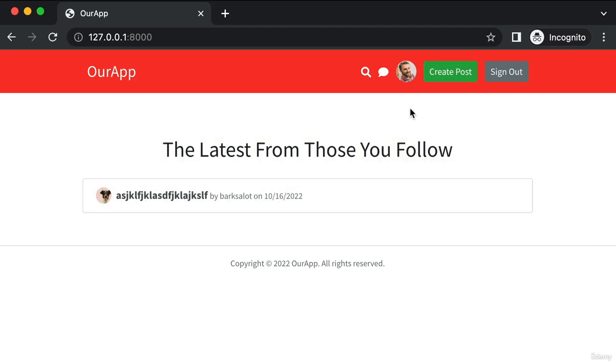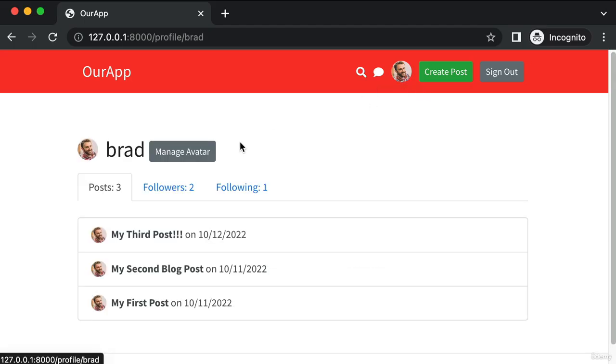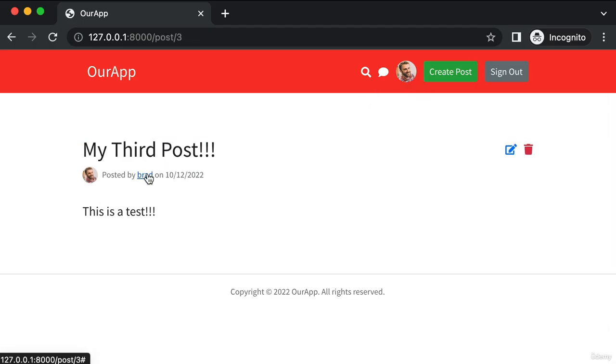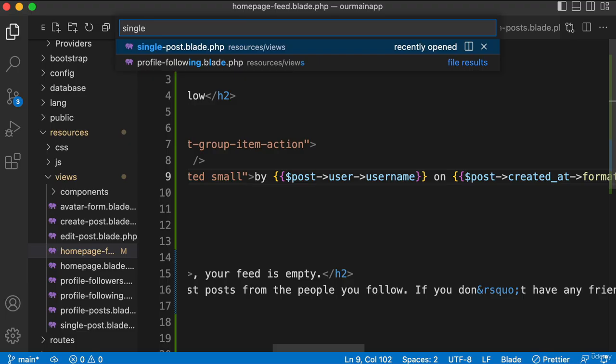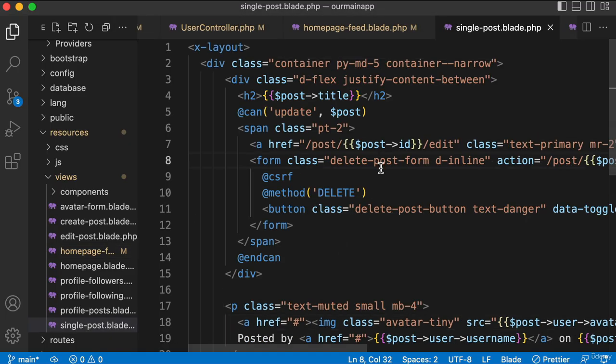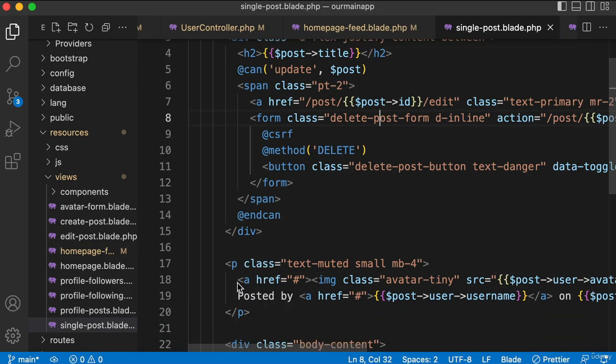Really quick, just a miscellaneous detail that has nothing to do with the homepage feed. If you go to an individual blog post screen, we actually forgot to update this link to point towards their profile. And we should also update this little avatar here to point towards their profile URL. So to fix that, we would just go into our single-post.blade.php file. And for me, it's around line 17 or 18, but we see an A element and there's an image. So for the A tag, instead of hashtag, it would be /profile/ and then we would just want the username. So double curly brackets, $post, look inside that for user, look inside that for username.